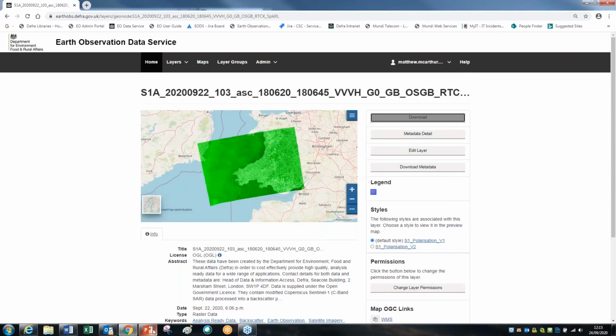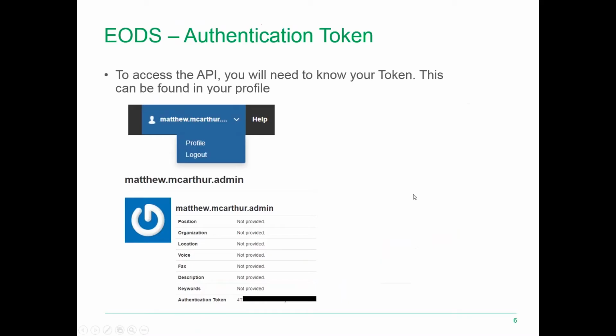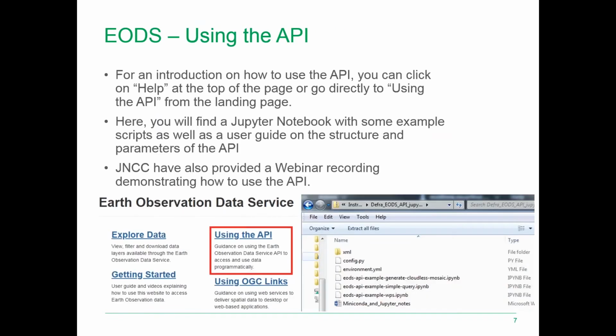Okay, so going back to how you use the API. On the front page, one of our 4 links, using the API, or you can go to the help section. Here, you'll find, as Paula described, a Jupyter notebook with examples provided in collaboration by JNCC and CGI that will get you started on how to get cloudless mosaics or just produce simple queries.